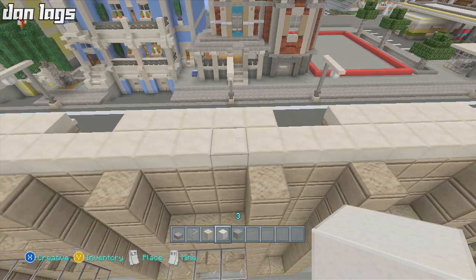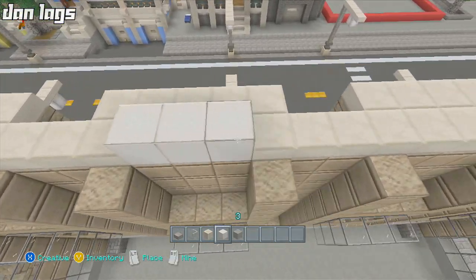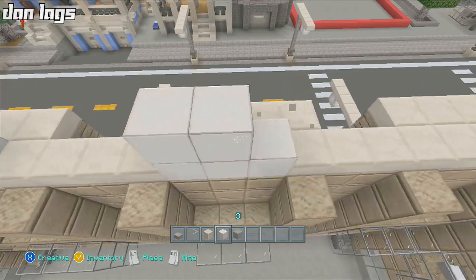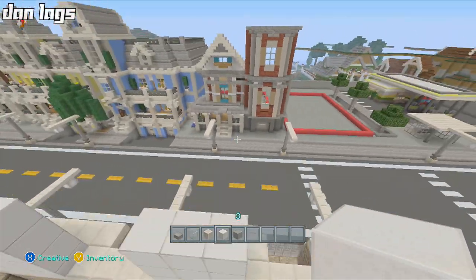Alright, so here's my plan. I want to break these 3 blocks and place some white wool real quick, because I'm just going to experiment with a potential skyscraper design and see how it looks. And if it looks bad, then we can do something else, right? Okay, so that'll go up there.